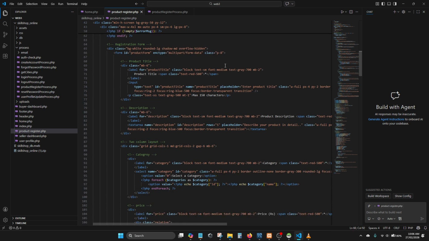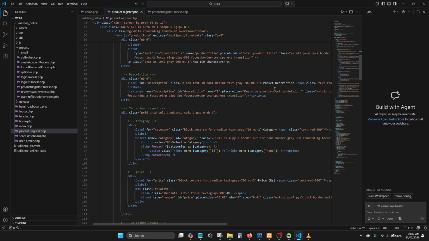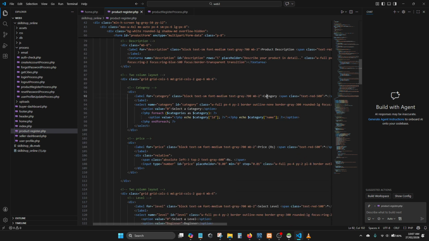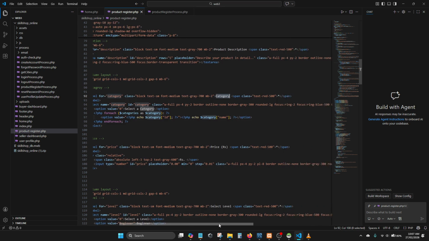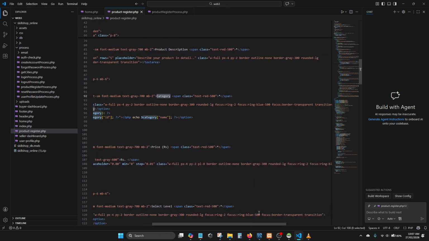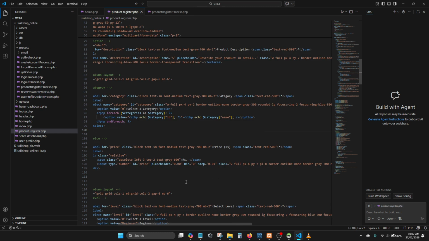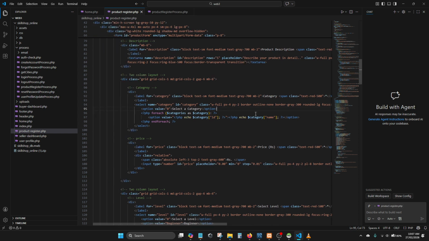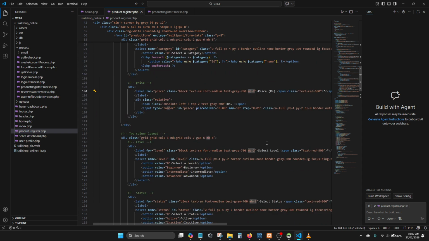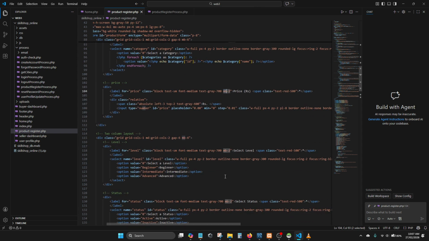And then we have the registration form, product title that we have to type, the description, and the category. As you can see, the category we take from the database. String to 500. So as we said in the previous videos, px, py, padding x, padding y is from top and bottom, and mb stands for margin bottom. So it's quite similar to what we did previously.